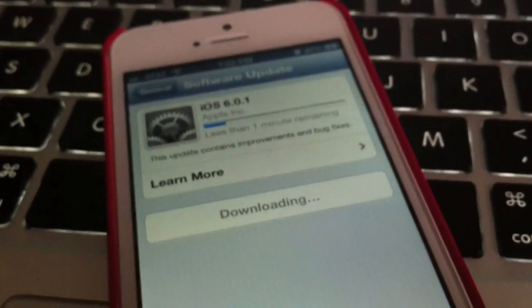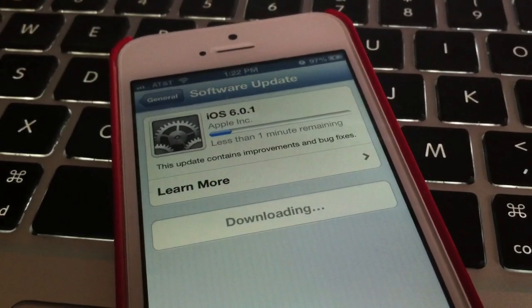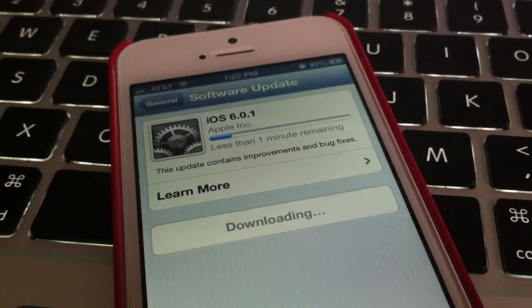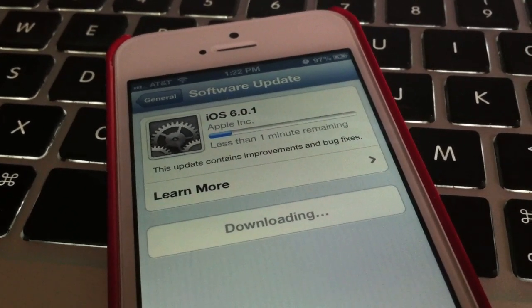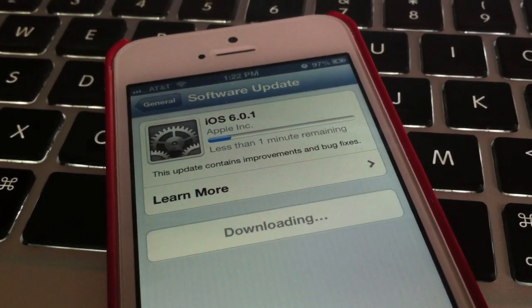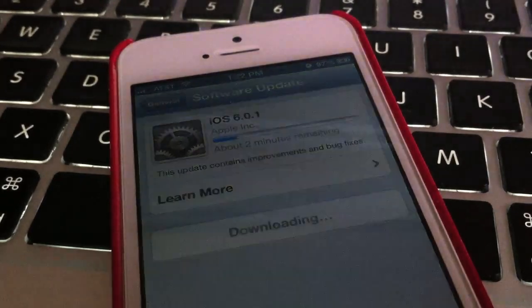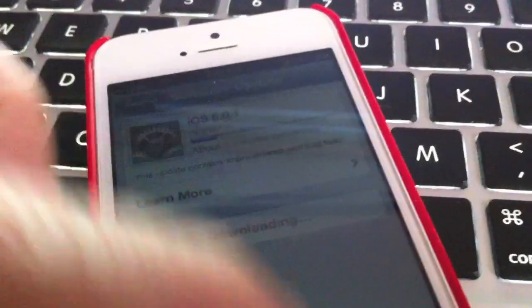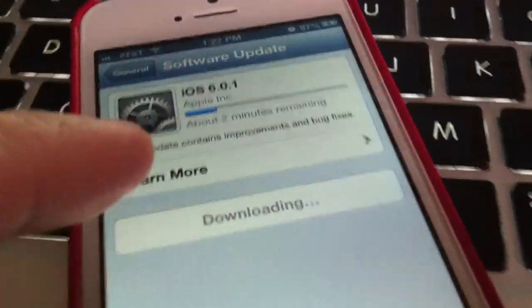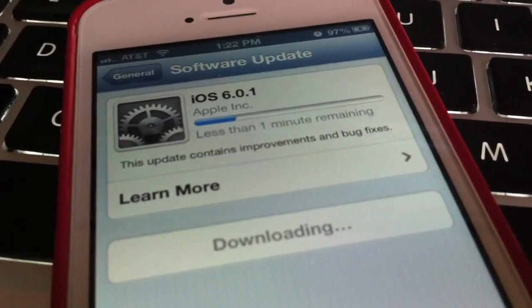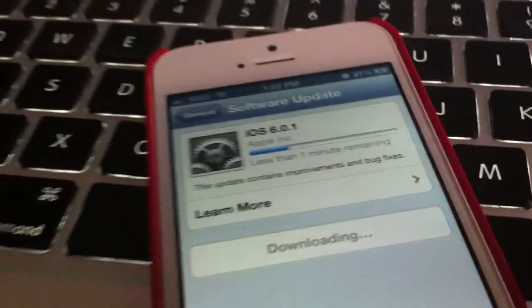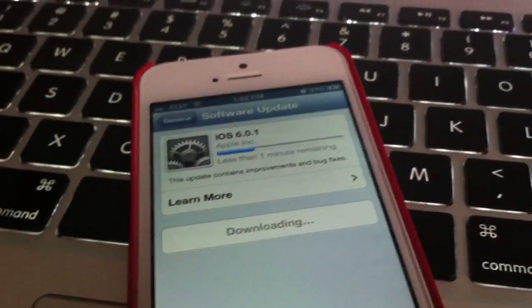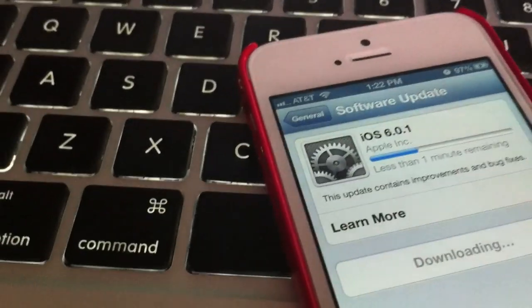If you're scared about updating your phone immediately to the latest update because there's usually battery drains or bugs or whatever, we'll just wait and see how this goes first. So I guess I'm just going to be the guinea pig for you. It looks like the time it takes actually increased and then decreased. So let's see how it goes. Hopefully everything works out.